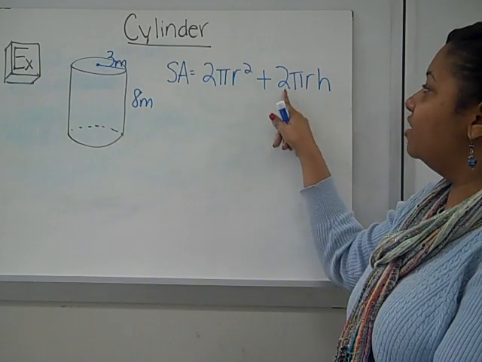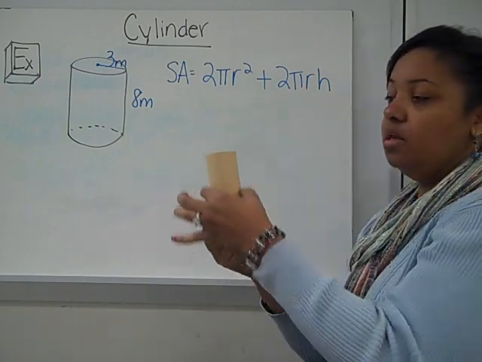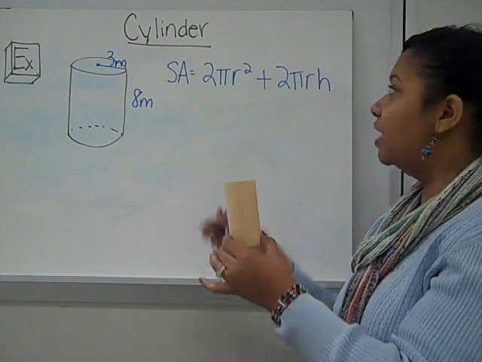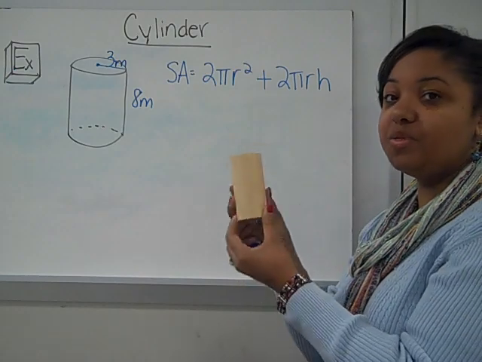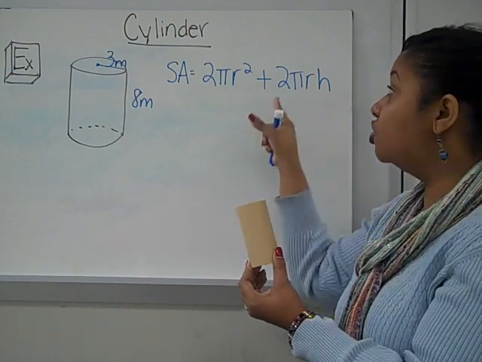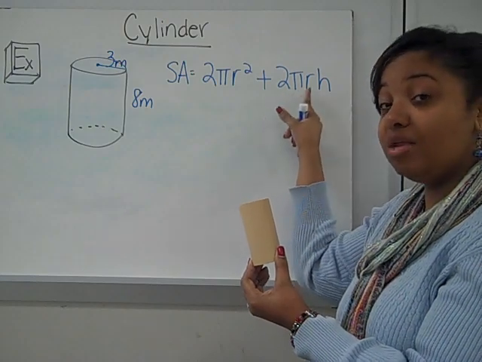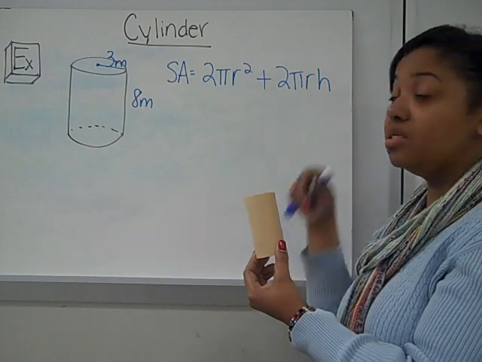Now, then we're going to add this part right here. This part has to do with the rectangular part. Now, the reason why you have a pi and a radius there is because this rectangle has been taken and it's been rounded. Anytime something is rounded, you're going to have to use pi in the formula and radius in the formula. So that's why it's been rounded, pi and radius is in there.